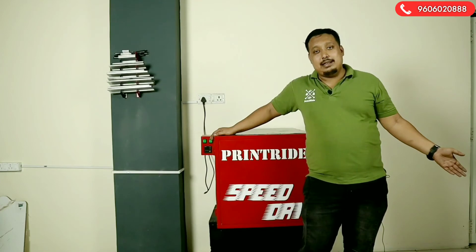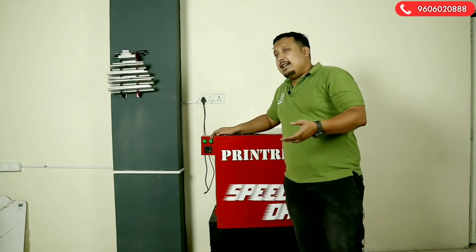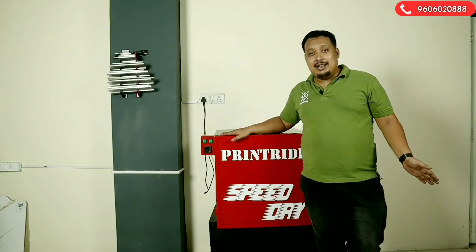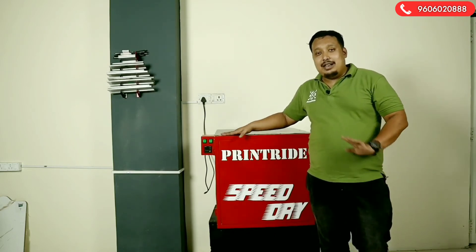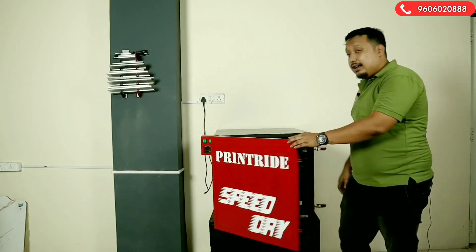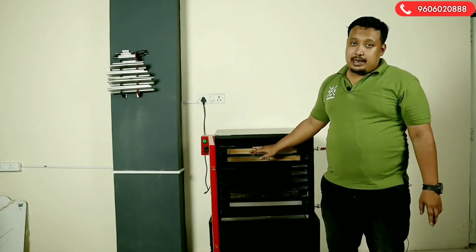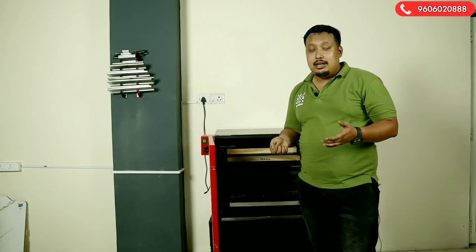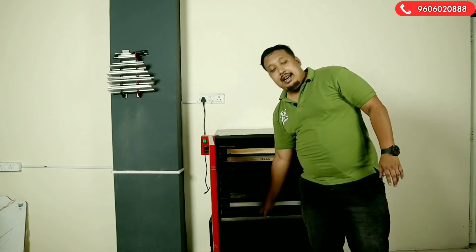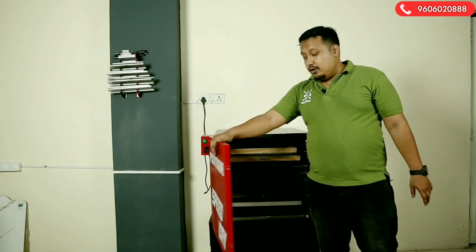If you've got a dark room that is full pitch dark, or even a semi-dark room, this will work. You can coat and put it inside — there won't be any other light source that will affect your screen. One tip: while using the dryer, keep coated film facing up, and screens that you've already washed and want to dry put facing down, so the water goes into the tray.